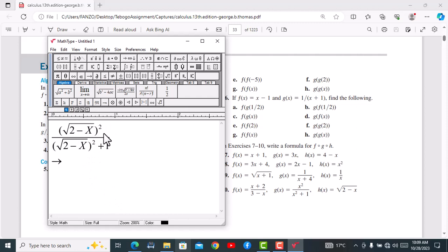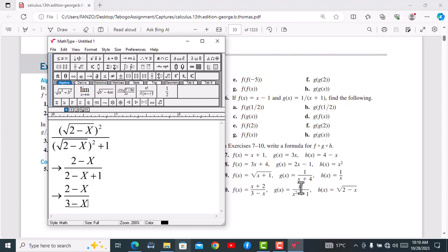Very good. So I know this and this goes once into each other. You will be left with 2 minus x, and on the denominator you will have 2 minus x plus 1, because this into this also goes once. Right, and I can simplify that further. There's nothing I can do on the numerator, I will just leave it as it is. I will have my 2 minus x, and on the denominator I have some like terms. 2 plus 1 is 3 minus x. So this is what I have here.